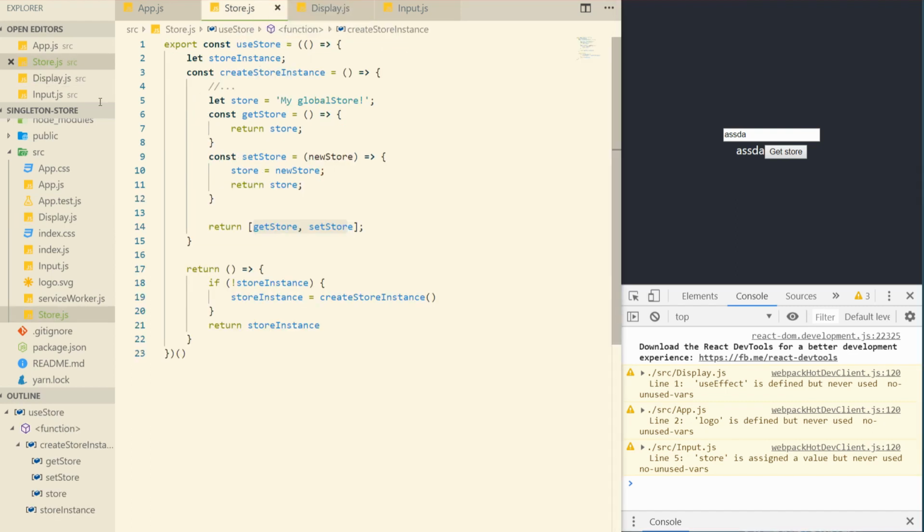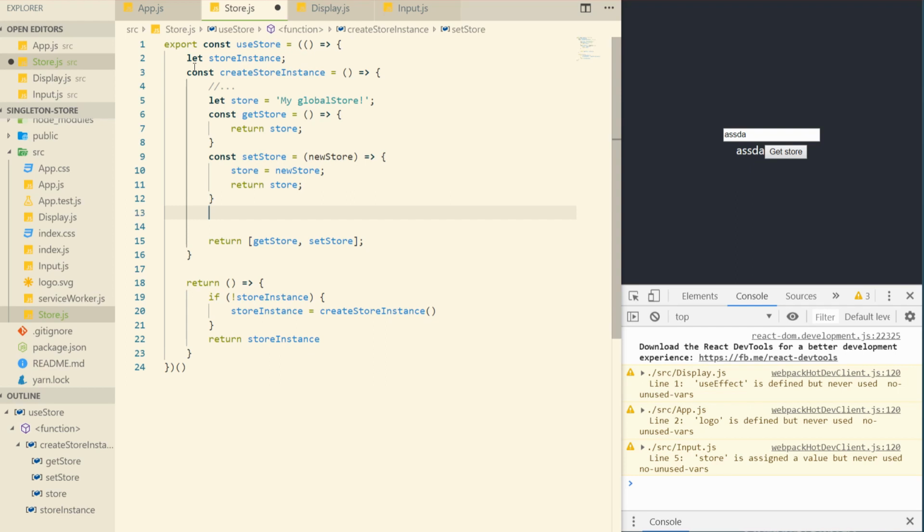So in our store, we have two methods that lets us get store and set store, but nothing that would let us know that the store changed, therefore we should update our state because there were some changes made to the store.